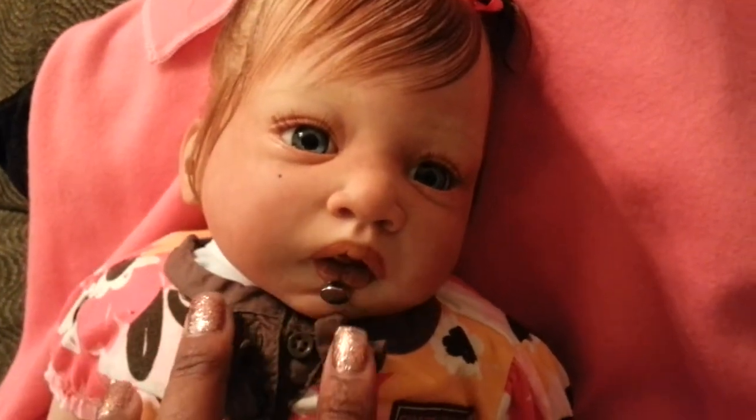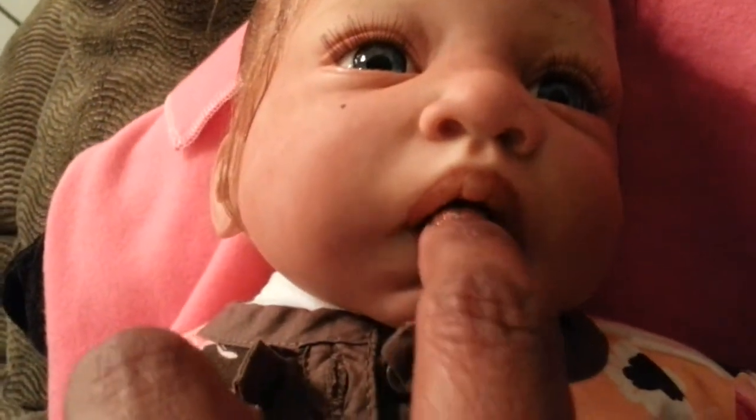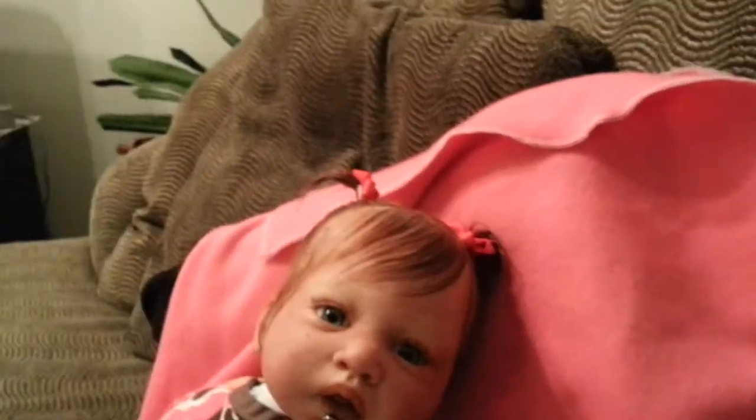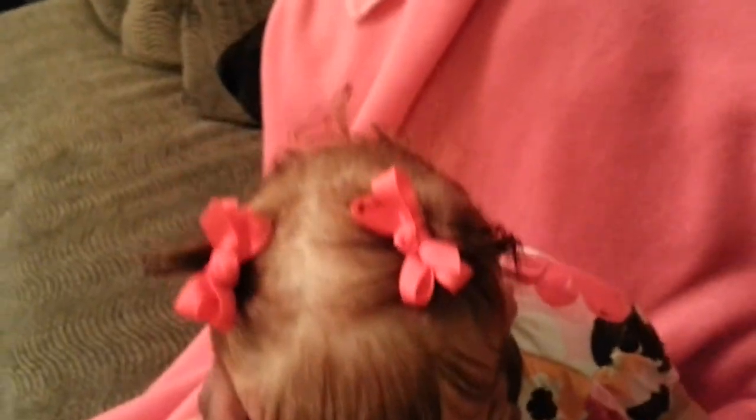Her eyes are pretty. She has a mold there. Her Patsy is being set — but a lot of times with these babies the mouth is open, so a lot of people do not want a magnetic Patsy. But I'm doing one anyway just in case Laura wants to give her a magnetic Patsy — I'm going to send one with her. These are her adorable little feet, and her toes have been tipped and sealed. Her modeling is gorgeous — she's a pretty baby. Her hair, like I said, I gave her red hair, and it's kind of down in the back. It was already cut kind of short, but I did lengthen it just a little bit and gave her more hair. I think this hairdo really suits her.